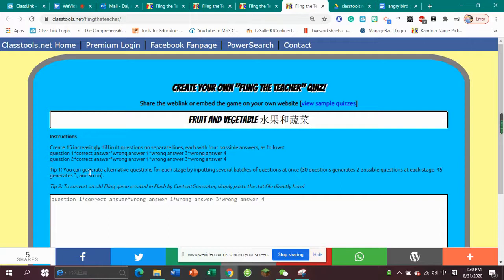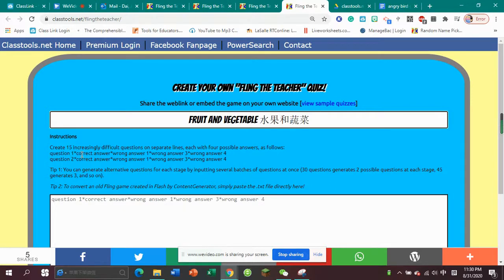And the most important thing you need to know is that each quiz asks you to create 15 questions, each question on a separate line. Each question needs to have 4 possible answers. In the first part, you type your question.